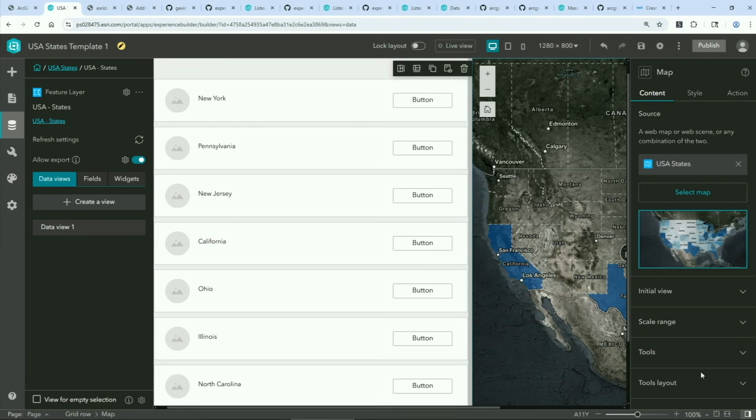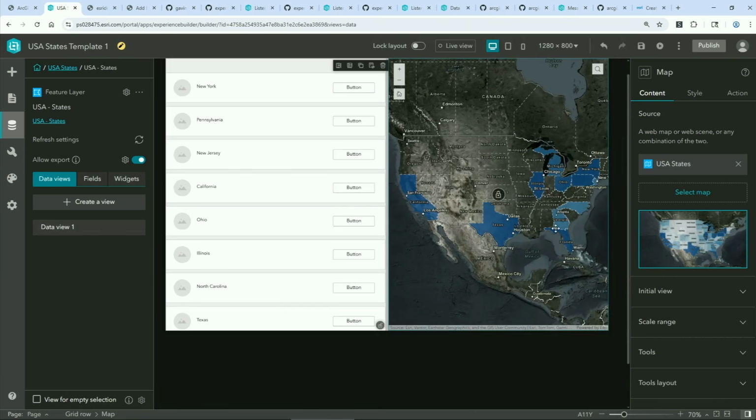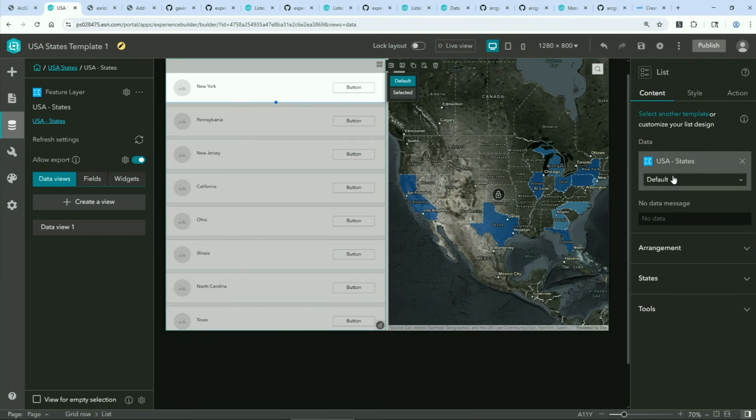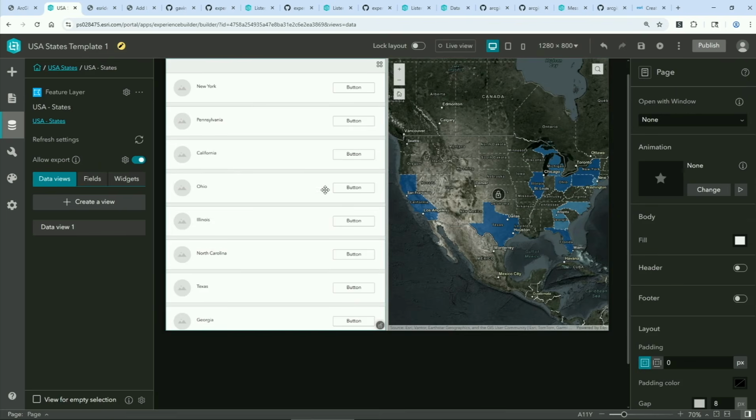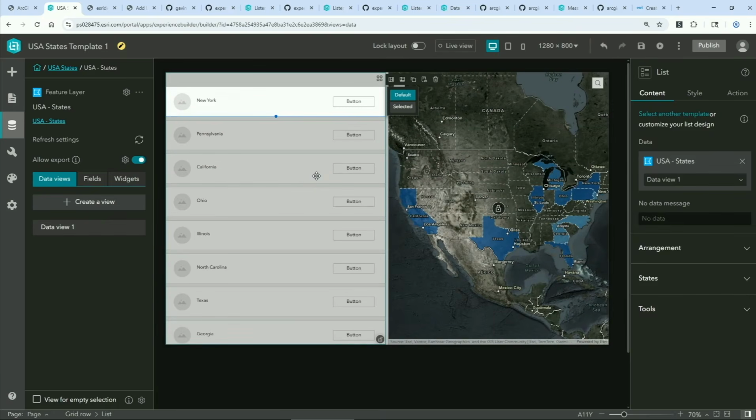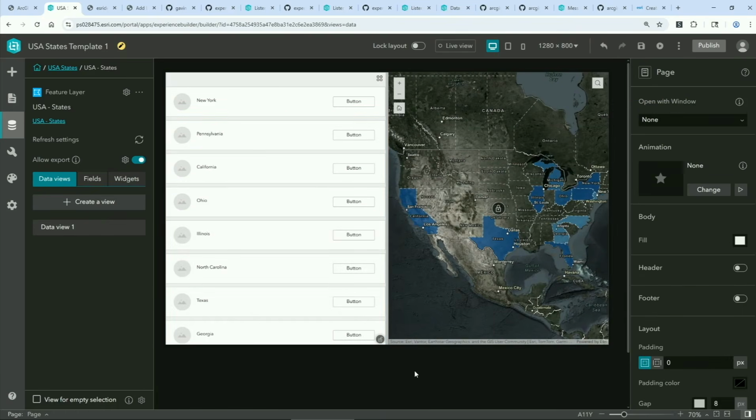So now I've got the original data over on the map. And if I go into my list, right here in this dropdown are the views. So this is something I don't use a lot. I'm guessing maybe some of you haven't used a lot. But now I can actually select this data view for my list. And it's going to show that even smaller, shorter list because it's using that data view. So kind of some powerful ways to utilize your data that doesn't require you to change it outside of Experience Builder.